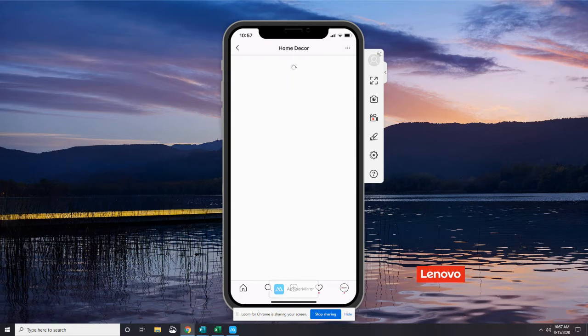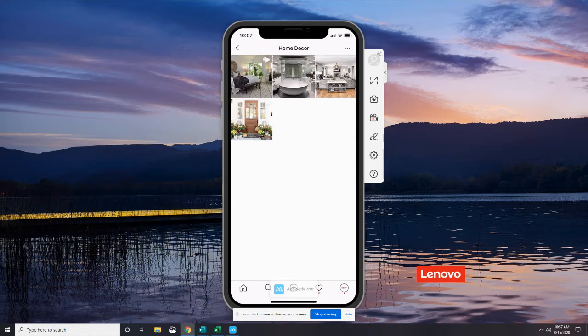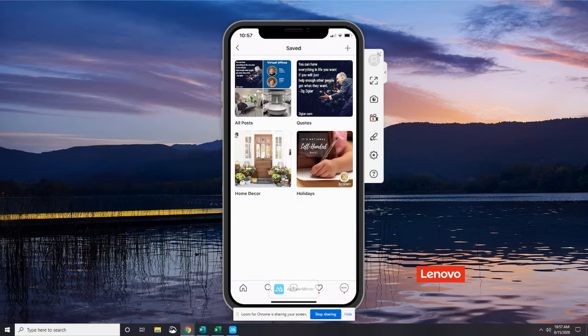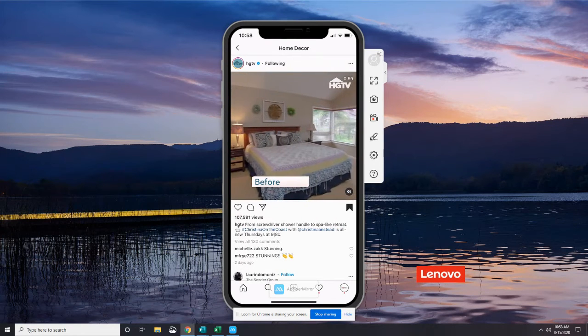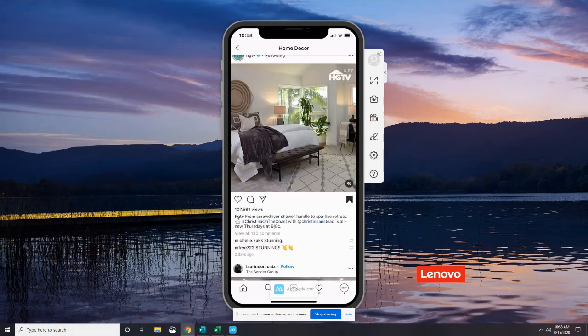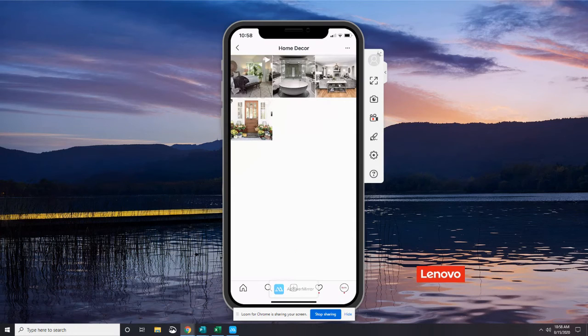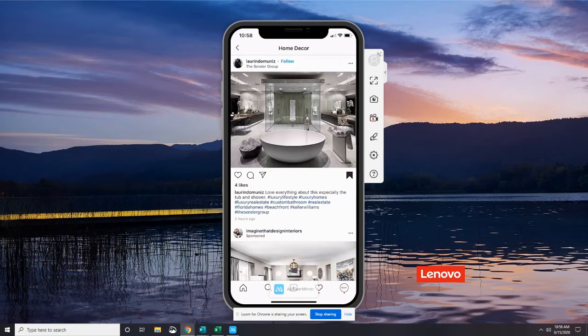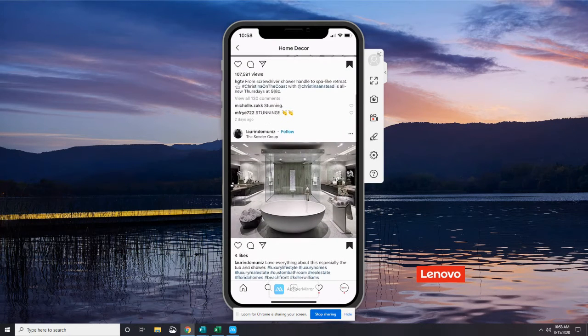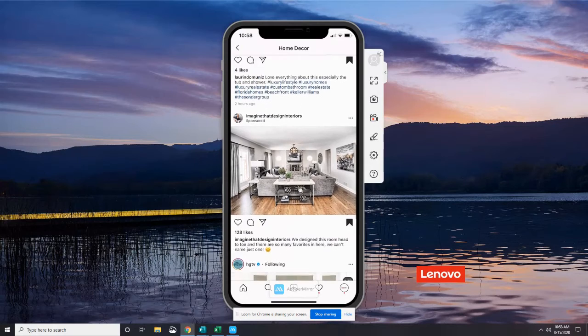Home Decor has all the home decor stuff I've already saved, so you can see there's four in there. And then Holidays, that's a fun one. If I see a holiday post that I maybe missed this year and I want to keep for next year, I just add it to that collection there. When you tap on it, you can open the original post again, so you're not limited to just the picture. If I tap on it, I can see exactly what they said about it. I can see the hashtags they used, and then it takes me to their feed as well.